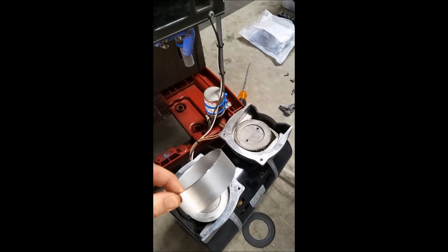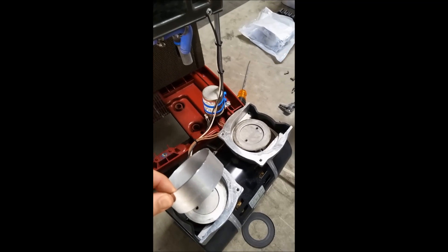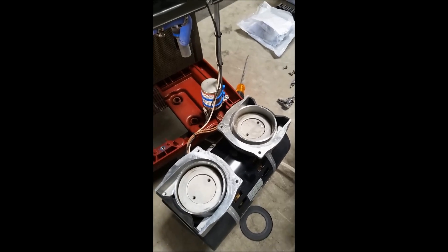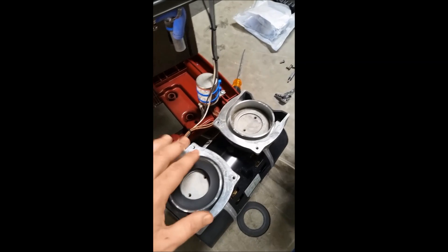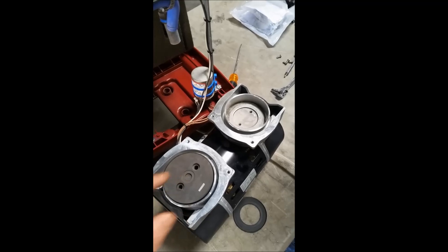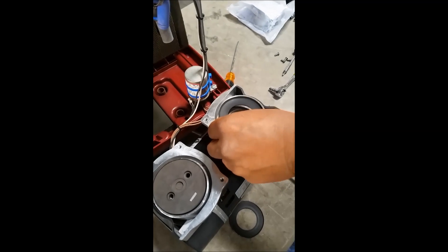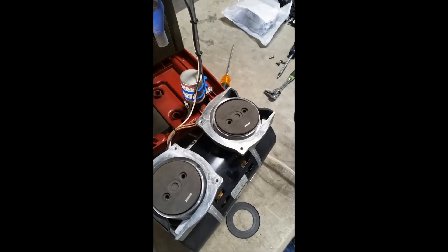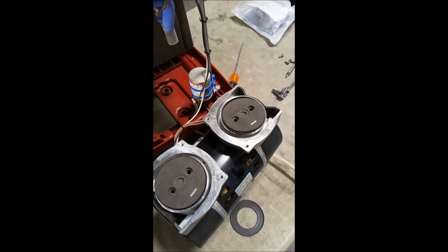The first thing you're going to do is take that metal seal that came with the compressor rebuild kit and place it right here. Once your rings are in, you're going to take the actual seal, place it inside just on top, and make it match. Then place the piece you have to screw back in — the gasket head — and there we go. We've got the basis of the seals ready.